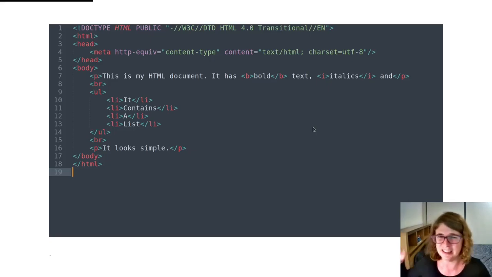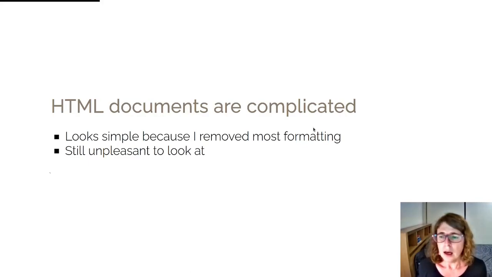It's got all of these p and br and ul and li and bits and pieces in there that mean the raw file itself is not very human readable. And that's true for both Word documents and HTML, and presumably Google Docs, whatever format they use. I've never actually looked, but they're not human readable. They're unpleasant to look at.